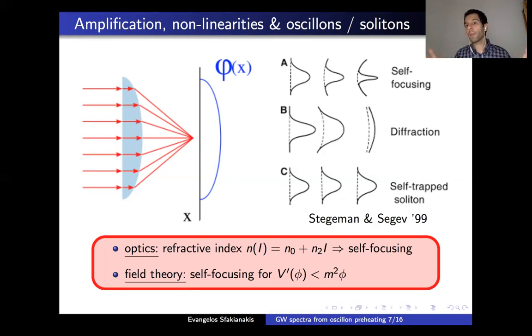Now, there are two forces at play here. There's the self-focusing of the medium, and then there's the diffraction. If those two can balance each other out, we can get a light pulse that propagates without distortion. In field theory, the self-focusing of the medium is played by the potential. As long as the potential for some value of field amplitude is shallower than quadratic, so V prime of phi is smaller than m squared phi for some field range, then this is effectively an attractive nonlinearity. If the field has an attractive nonlinearity, once the amplitude of the field, or the intensity, or the number of particles gets large enough, we can see this sort of self-focusing idea again, leading to oscillon formation.